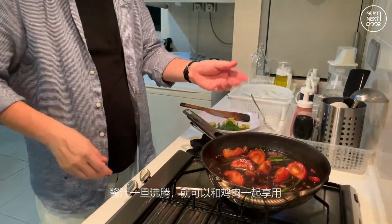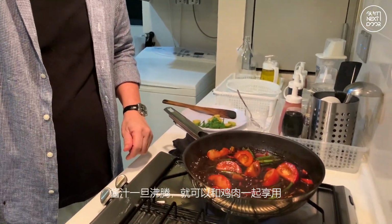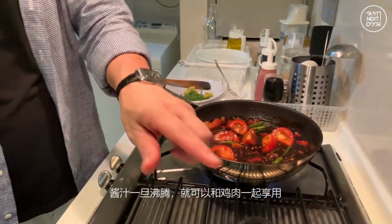Observe the consistency of the gravy. Now, once it's boiled, this sauce is for putting into the chicken.